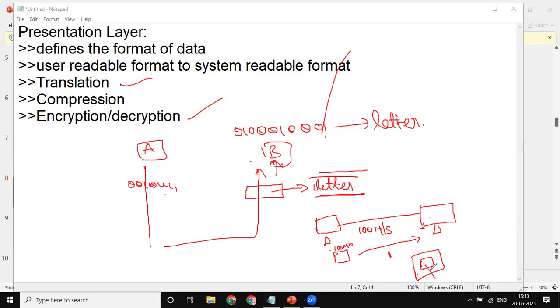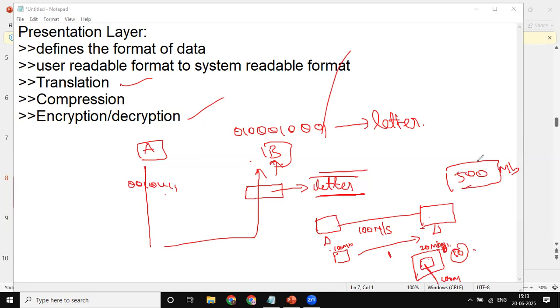Okay, my actual packet is this only. That is 100 MB. But this packet is 20 MB per second. 20 MB packet. So what can I do? I can send 5 20 MB packets. Correct. So how much data will be sent? 500 MB can be sent in 1 second. So it will compress the packet inside a packet and send the data from source to destination.